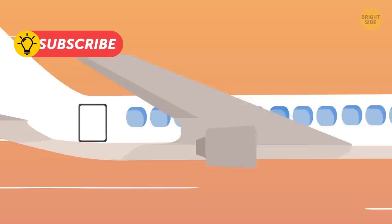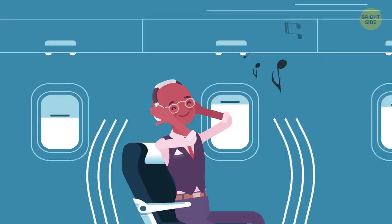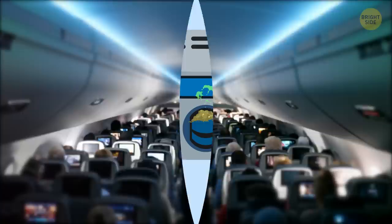If it weren't for 35,000 feet above the ground, I would say you'd better let some fresh air in from outside. But that's a bad idea — windows on board the plane don't open for a good reason. The only way you can get fresh air during the flight is through those air vents above you. The flow of air will blow the germs away, making a kind of barrier around you. Their concentration in the air you breathe in will become much smaller. Just make the flow not very strong and put on a sweater or a hoodie if you still feel chilly. That way, you don't risk catching a cold.